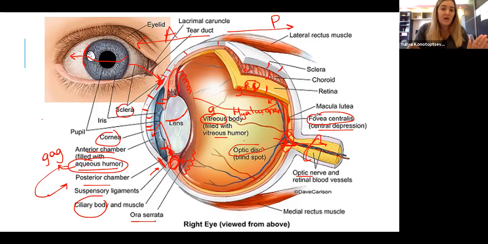Another example of tunnel vision is when you're driving. If you know how to drive, you have experienced this. When you're driving, you can only see what is in front of you. You cannot see the periphery. Or when you're reading. Basically, when you're super focused on one thing. When your eyes are super focused on one particular thing, that's when your fovea centralis is on fire. So it is working. You're definitely experiencing tunnel vision.